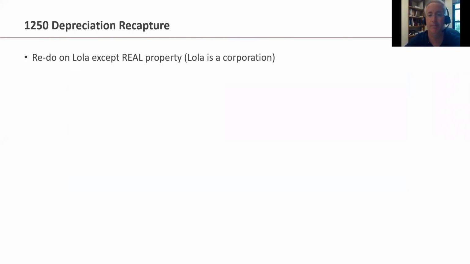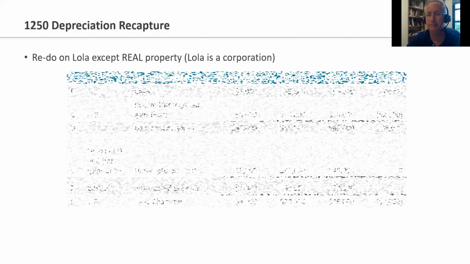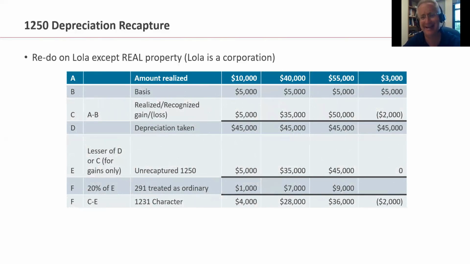What if Lola was a corporation? Okay, so this time everything's the same, except Lola isn't an individual, Lola is Lola Corp. I think I was listening to the Kinks when I wrote this example. All right, so let's look at this table. Oh, shoot, it is different. In fact, it's so different that I didn't fix it. That should be column G down there at the bottom, but it doesn't matter.